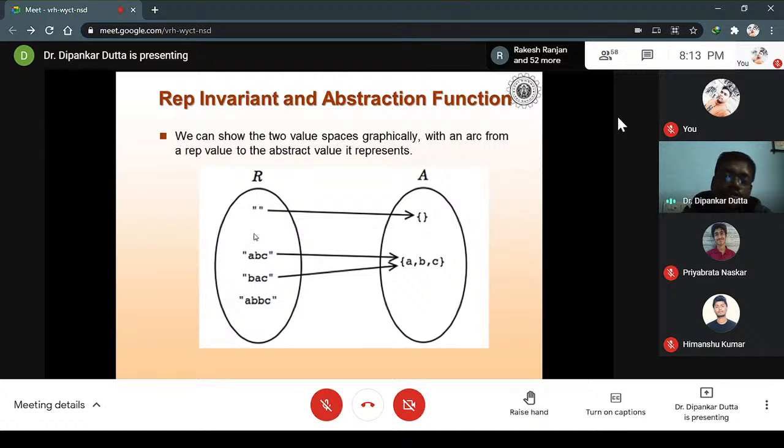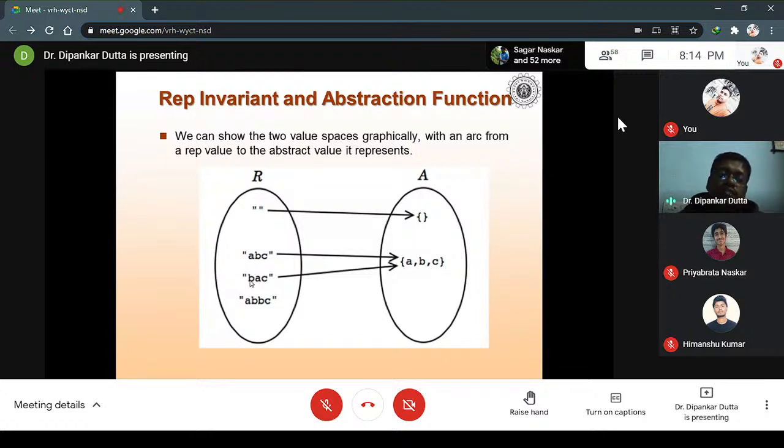So there are two spaces. We are representing it like this, but the abstract space is this. So if you represent it like this, it is in the abstract space. A set of characters means it contains elements. If in the representation space the string value is A, B, C, it is the set of characters A, B, C in the abstract space.